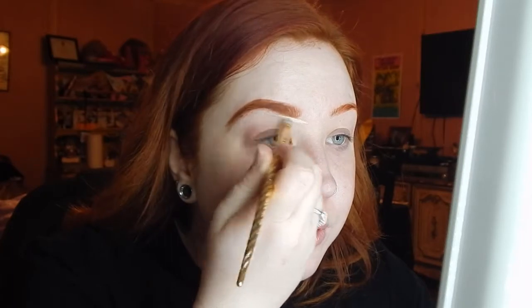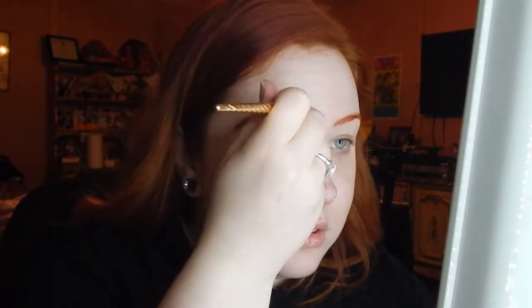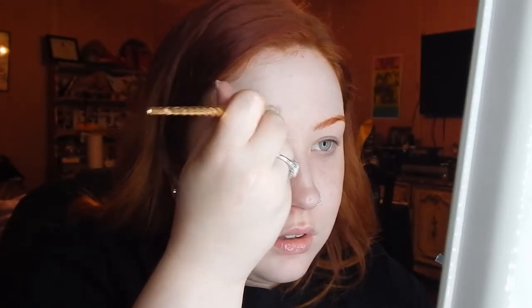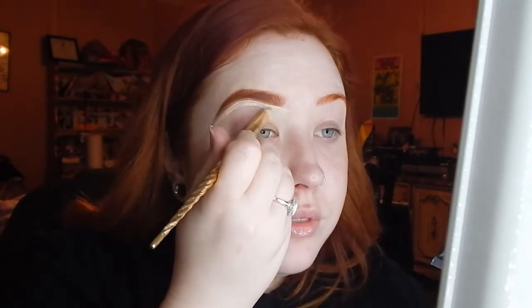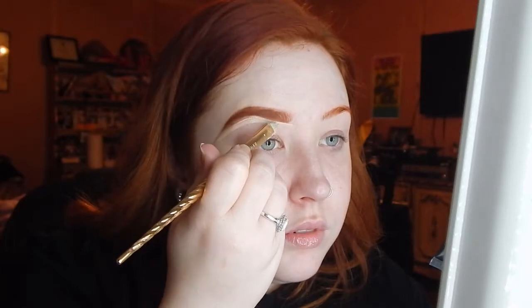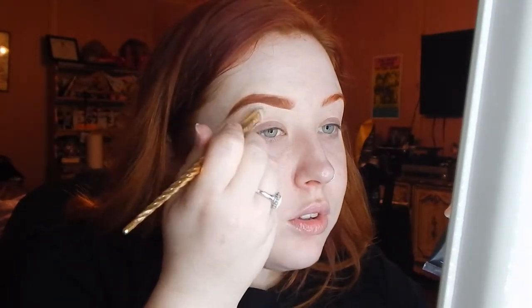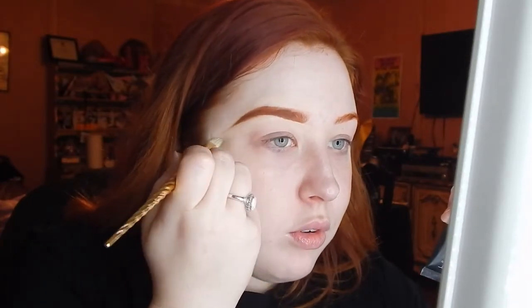Okay. Now I'm going to take some concealer. A lot of people like to go 1 to 2 shades lighter than the skin tone. Me, I'm very pale. I can't really get much lighter than what I already am, so I just use what matches my skin tone basically. I'm using the Huda Beauty concealer right now. Then I'll go underneath and start lining it just so it can be more defined. Then I'll go back through and blend it in to match my skin tone.